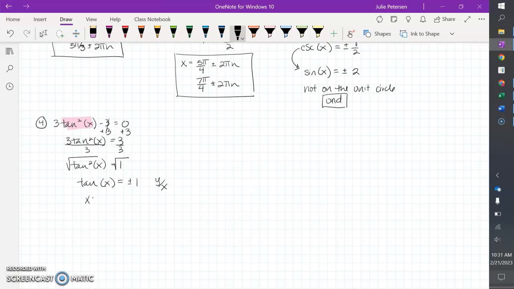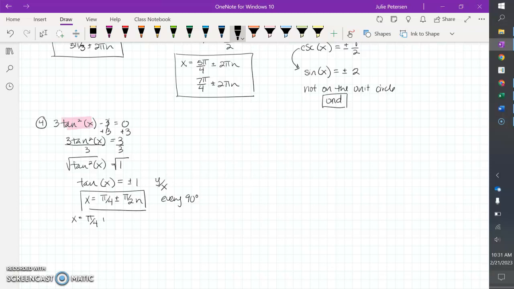So I'm going to say x equals, and since I can write these there's a shortcut way. We know that this happens at pi over 4, and then 3 pi over 4, 5 pi over 4, basically every 90 degrees. We can say plus or minus pi over 2n. And this is kind of a shortcut. So since these happen in regular intervals, we can say x equals pi over 4 plus or minus pi over 2n. If you wanted to do this the long way, you could write each one of these out.